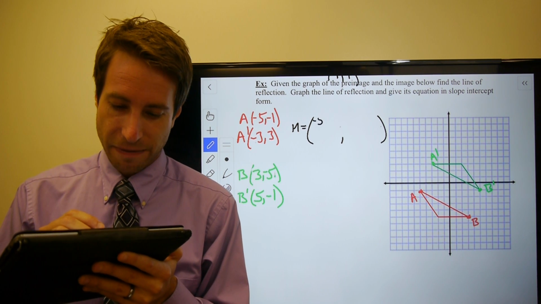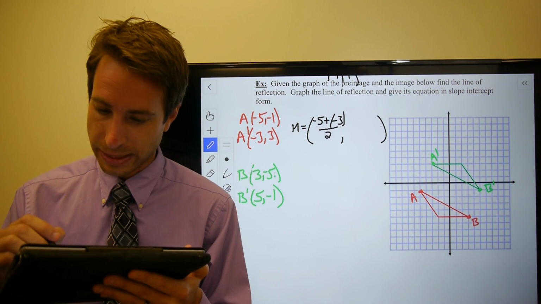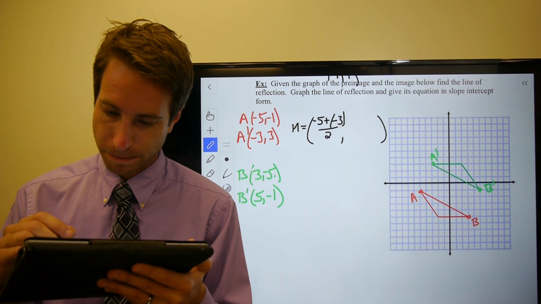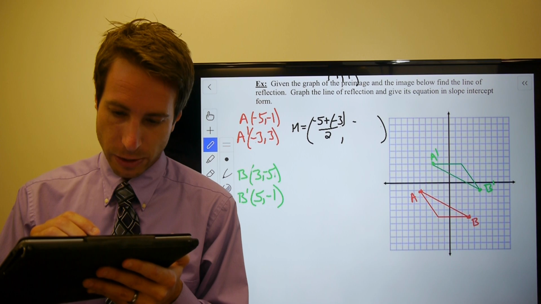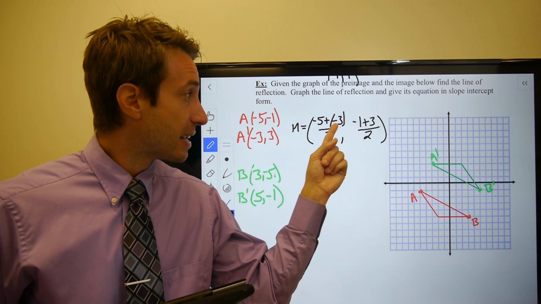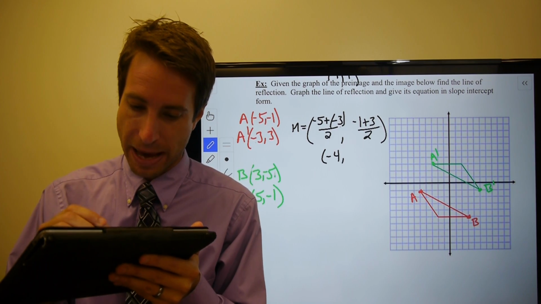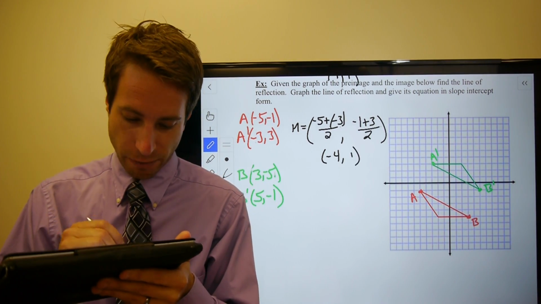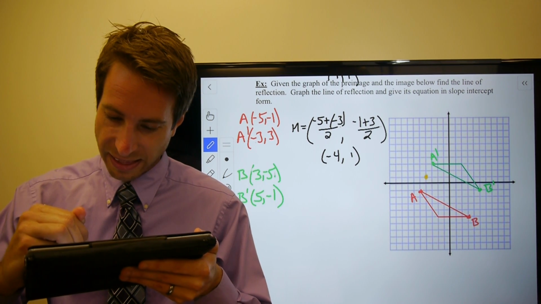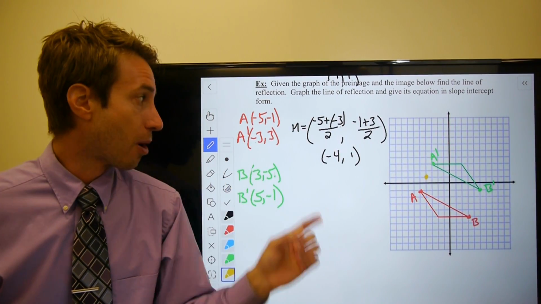It's going to be a -5 plus a -3 divided by 2, and then it's going to be -1 plus 3 divided by 2. All right, so now -5 and a -3 will be a -8 divided by 2 should be a -4. That sounds a lot better. That is still going to wind up being a +1. Let's see what this looks like. Yes, I like that actually. That looks really good to me. That does look like the midpoint between A and A prime. Again, I apologize for that mistake.